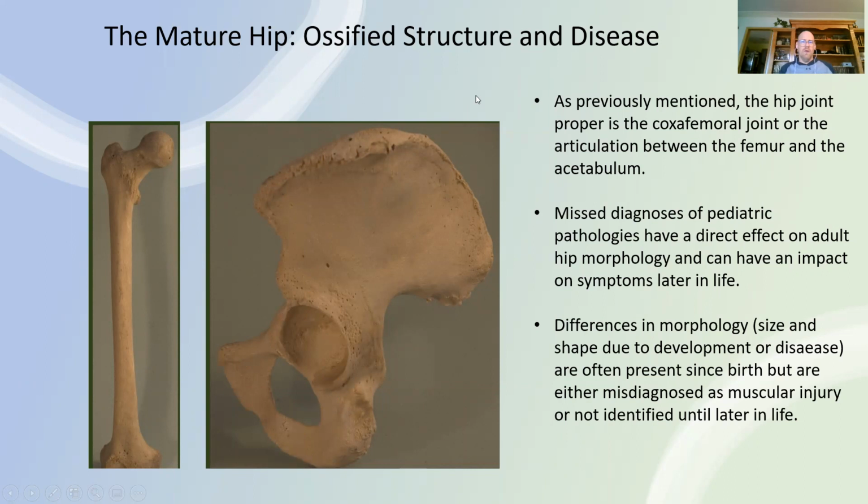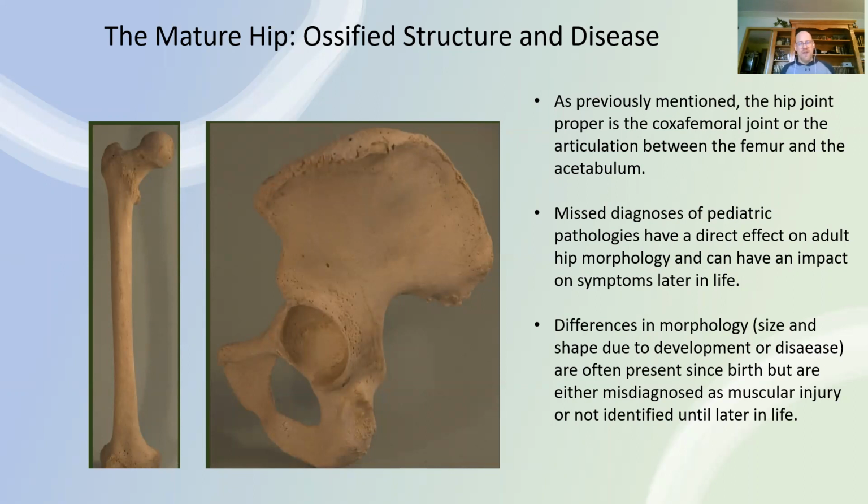So here's the deal. As we talked about, it's really important to develop an appreciation and an understanding of the full spectrum of hip pathology from the time we're little until we're adults. Ultimately, there are developmental differences in the way the ball and socket are shaped and develop as people grow and mature. Those differences in size and shape are referred to as the morphology of the bone: the size, the shape, and the change in that size and shape.